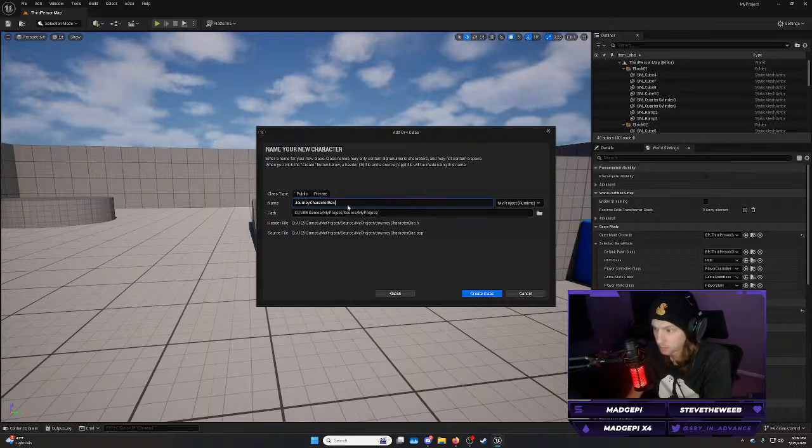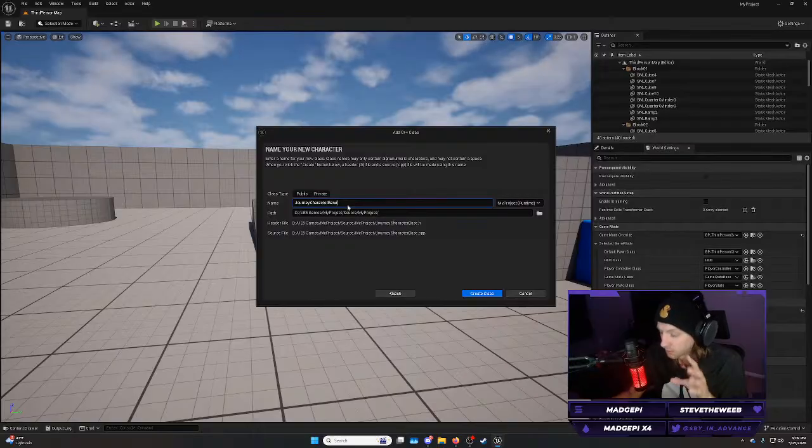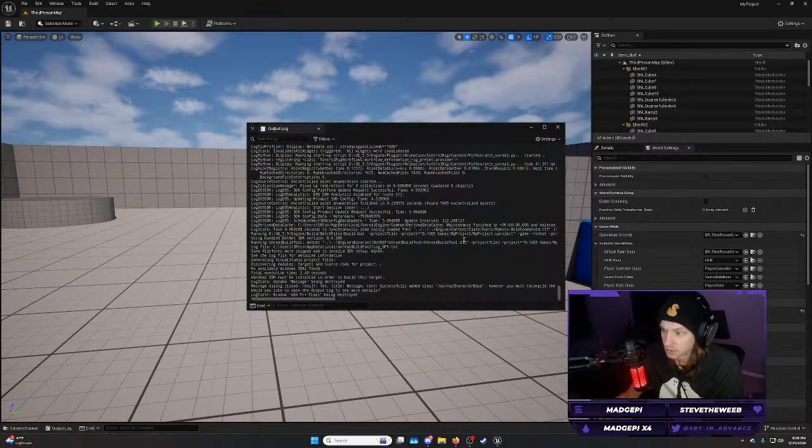Character base. So when I originally wanted to make an overall character blueprint, this was what I was thinking I was going to be doing. So create class. This adds the C++ code into the project. Successfully added. I must recompile it because it's a new project. Yes. And just create the class.